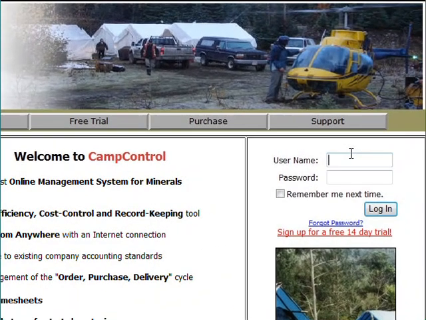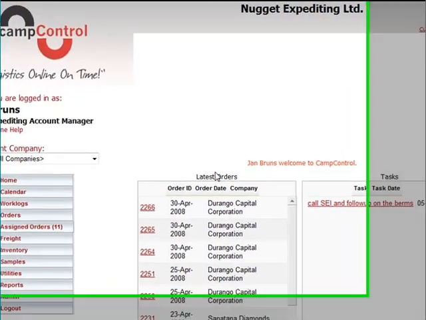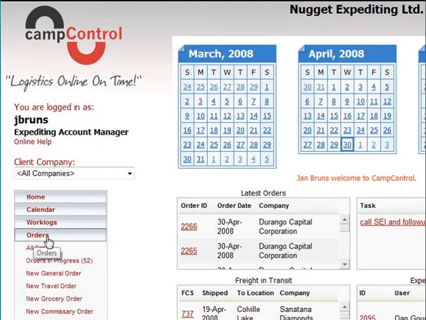The expediter logs in. I beg your pardon, the expediting manager logs in. I click on orders to see the orders that are in progress.